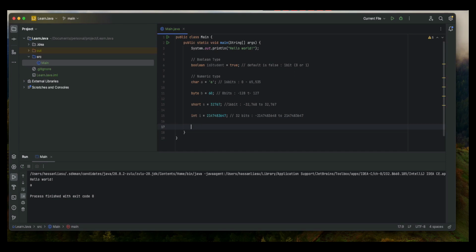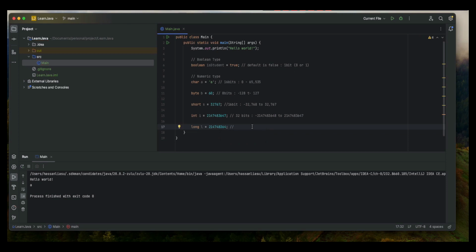And we have the long value. If I copy this and paste it here with an 8, it says the integer number is too large. So let me tell you what this is.